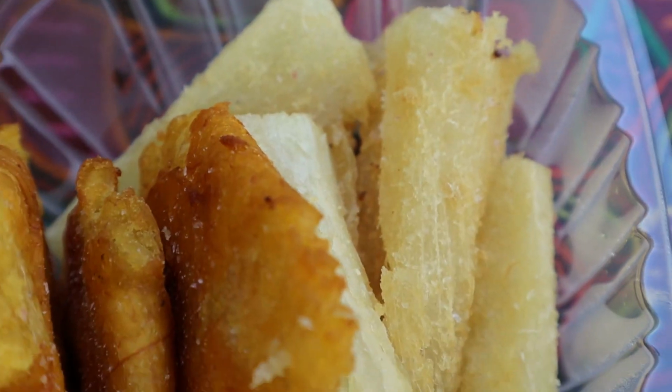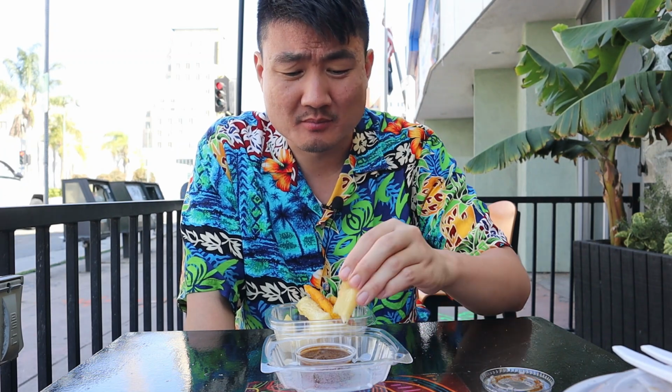Oh man, I'm telling you, these yucas are a knockout here. I can already tell. One of the best things on the menu, unlike any yucas I've had before. Very crispy on the outside, but at the same time, it's so soft on the inside. Soft, like really soft potato. It's almost creamy in some ways, but it is so good. Definitely one of the things you should get here. I have a feeling some of you guys might be ordering 10 of these orders and just eating it as your entire meal.